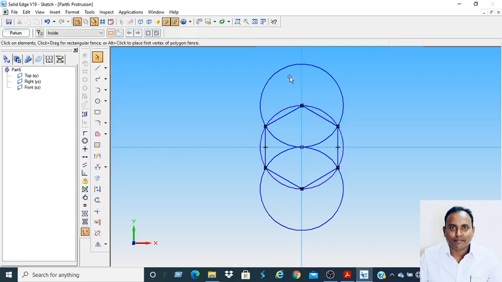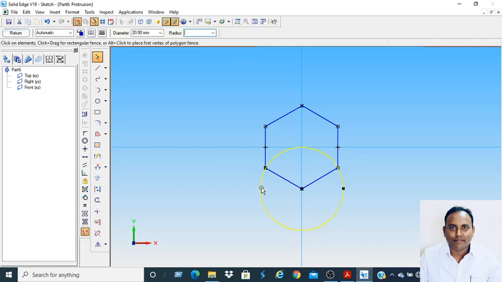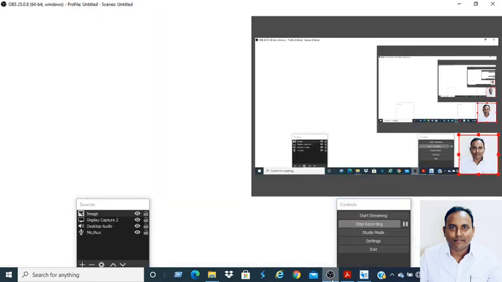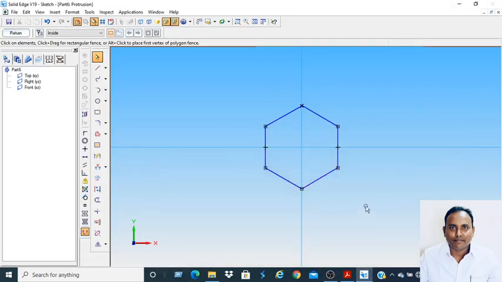Okay, now we delete these lines. Delete, delete, delete. Okay, now it's not connected. Connect this endpoint with this one.